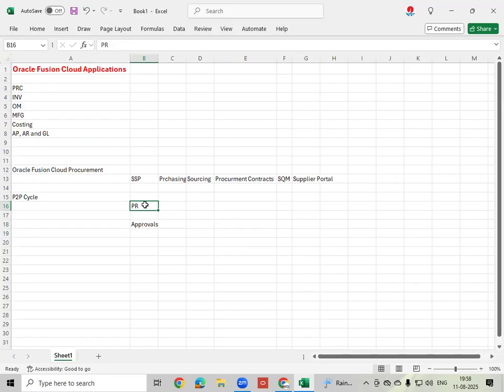It will show approvals in process, some status it will show you. Once that approver takes action to approve, then that document status will change to approved. So once this is approved, the buyer will create the purchase order.